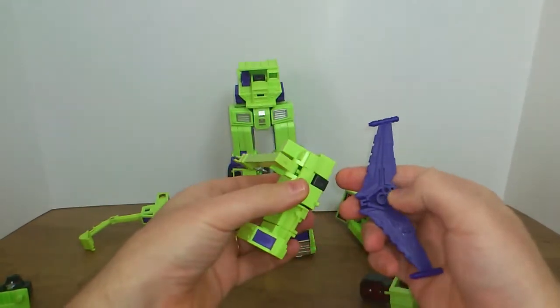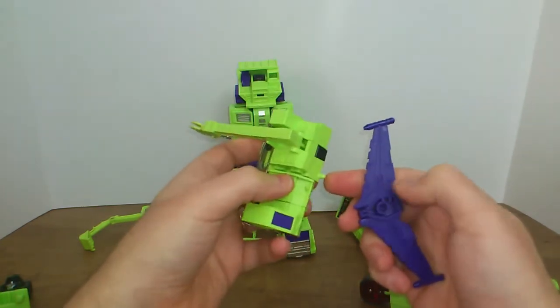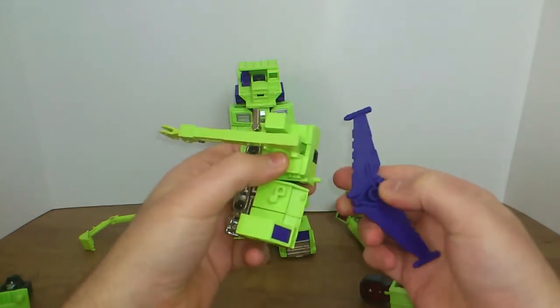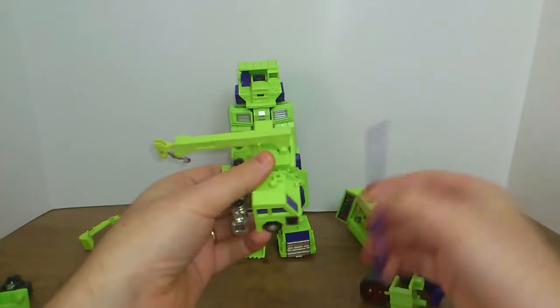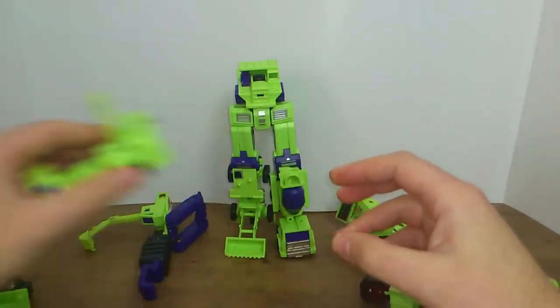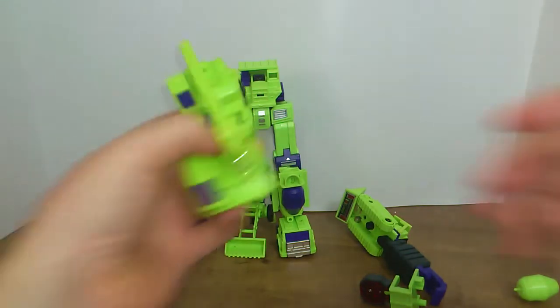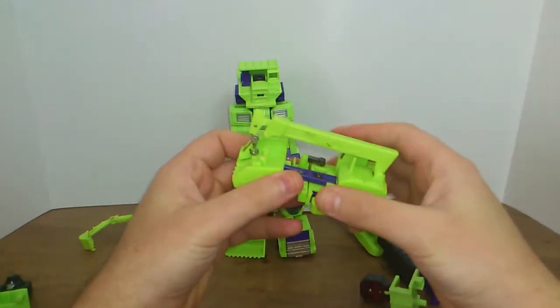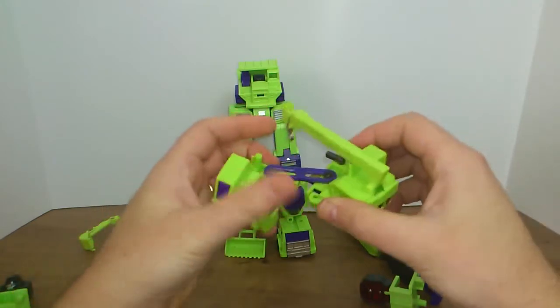Just like before, the hole here is very small and the peg here is larger, so it will not fit without damaging the chest piece. So for that, I'm not using the original one. I am using, this is a knockoff version of Hook, but for this purpose it's okay.